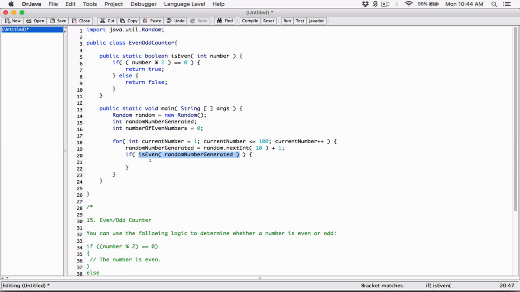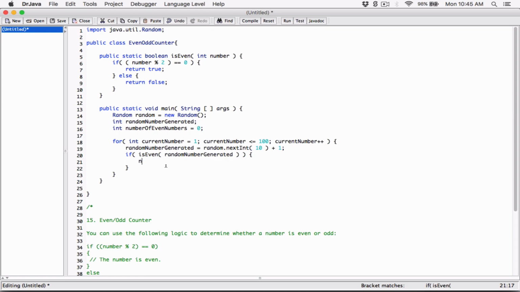So if the number is even, what we want to do is add 1 to the number of even numbers, meaning we found an even number. So add 1 while it's iterating. You generate a random number, check to see if that number is an even number. If it's an even number, add 1 to number of even numbers, meaning we found one even number.